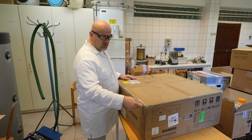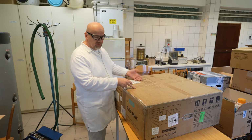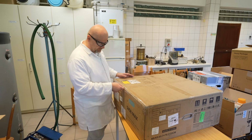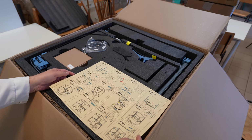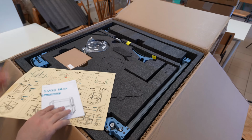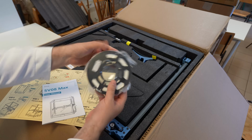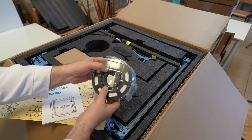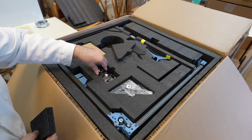So let's see what's in the box, and probably I will need a bigger workbench too, or maybe I will start with assembling on the floor. This is really a huge box. Here we have the instructions for the assembling, user manual. Nice to see that we have a filament on the spool, and not only a 10 meter sample filament, white PLA. A lot of hidden parts. Don't forget to take out everything.